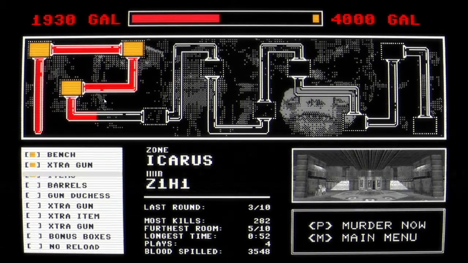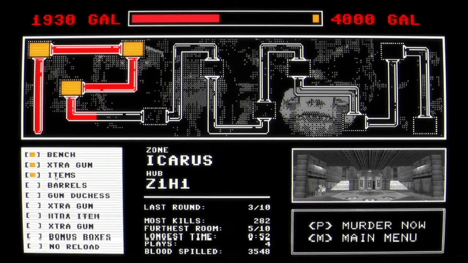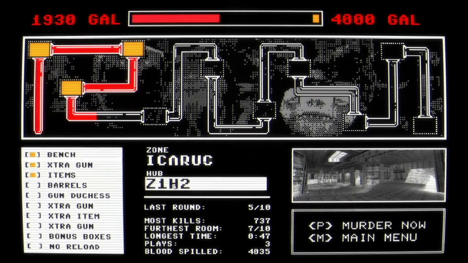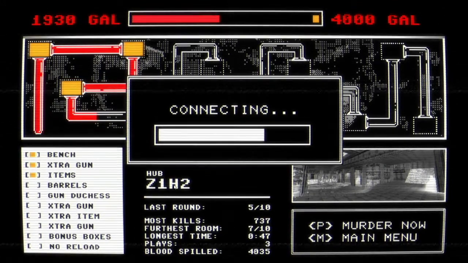Obviously we've done a couple of runs, so we've gotten a couple benefits. Every time you hit one of these nodes along the path, you get something extra in the game. You get a crafting bench, you get a sidearm, you get a choice of items, and so it goes. It's still pretty difficult to last for any meaningful amount of time, so... we're gonna do just a couple runs on this.